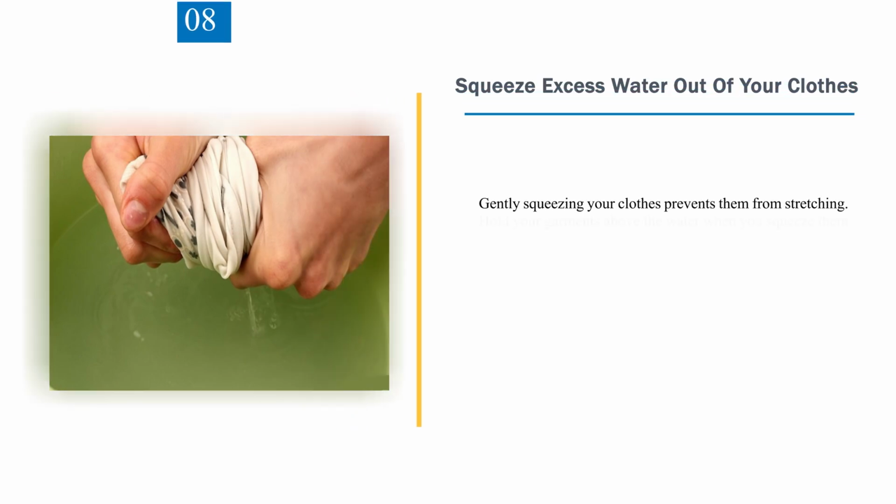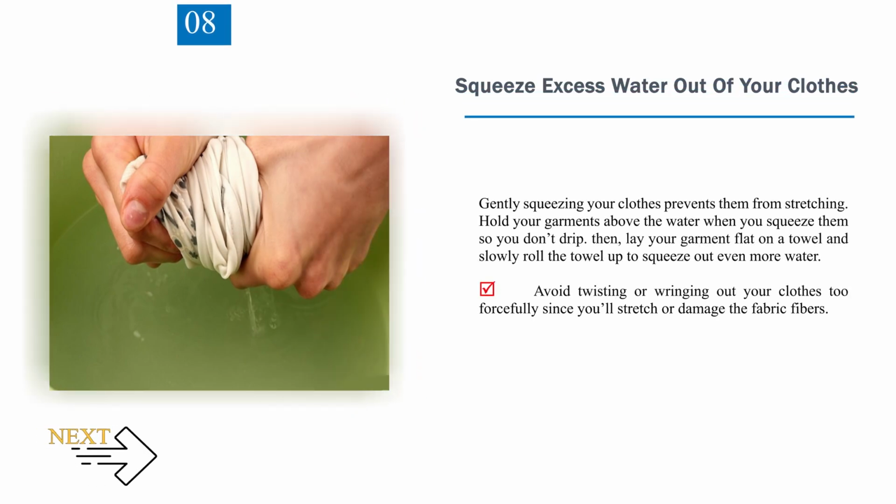Number 8. Squeeze excess water out of your clothes. Gently squeezing your clothes prevents them from stretching. Hold your garments above the water when you squeeze them so you don't drip. Then, lay your garment flat on a towel and slowly roll the towel up to squeeze out even more water. Avoid twisting or wringing out your clothes too forcefully since you'll stretch or damage the fabric fibers.